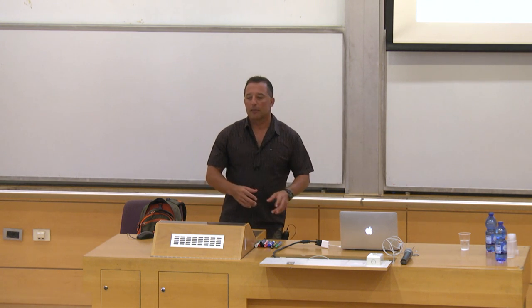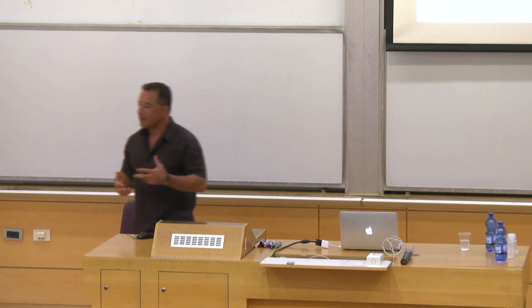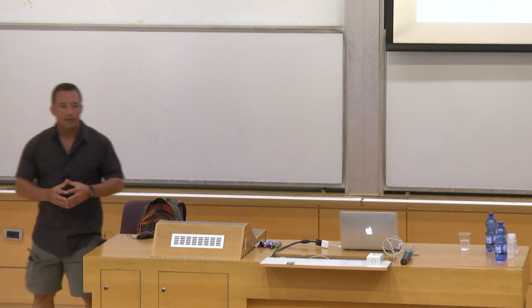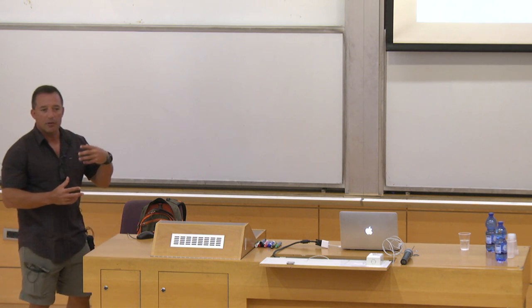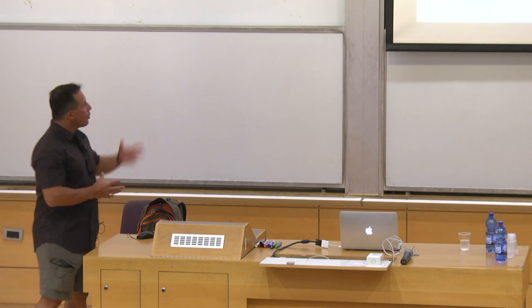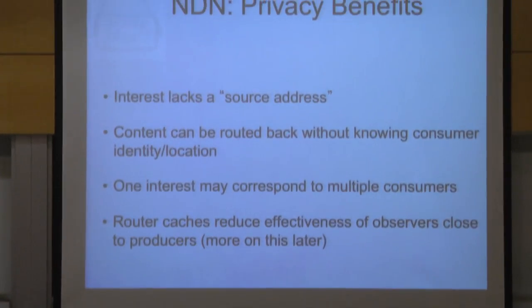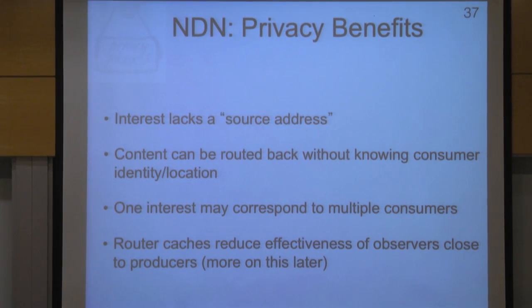There are some nice privacy and security features of NDN, some of them unintended, that are just derivable from the basic features. As I said, interests, these requests for content, don't have a source or destination address. It should be clear to you by now that a destination address makes no sense, because as long as you can say what you want, you don't care where it comes from, as long as it's accompanied by the right signature, and the trust issue is solved. So let's believe in that fairy tale for a moment.